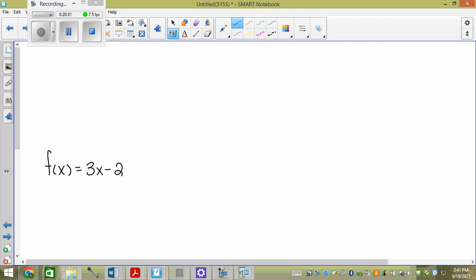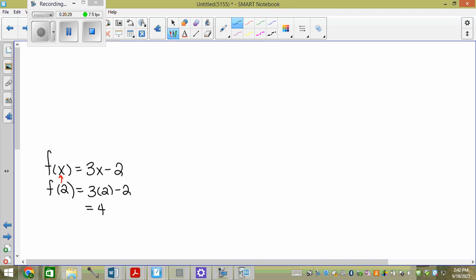And your teacher told you, don't freak out. f of x is just y, not a big deal. But they did teach you how to use function notation. It was the first time you were taught how to use function notation. So if your teacher gave you f of 2, what did that mean? x is now 2, because look, it's in the same spot, right? So they want you to put a 2 in. So you would have done 3 times 2 minus 2, and you got 4.